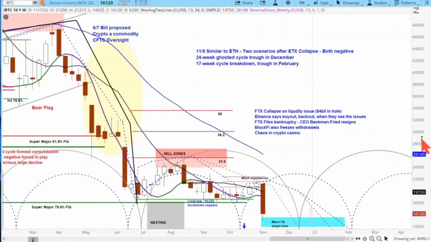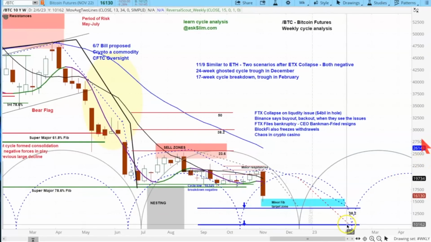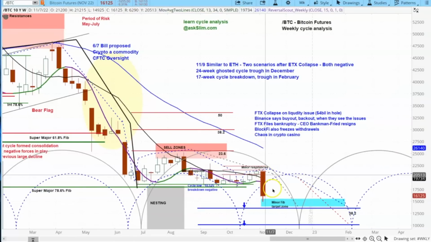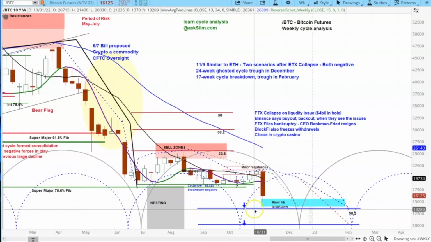And if you didn't watch the crypto casino video that I did months and months ago, it is available on YouTube, and you'll be able to see when it was just much, much higher in the 50,000s, how I believed that it was going down at that point to below 20,000. And now it looks like this is moving down to a level that may actually reach 10,000. Our target for this downside move was down here at these levels. This is around 13.7, this is around 13.6, right in there. Those are the levels, this Fib target area that we were pointing to.